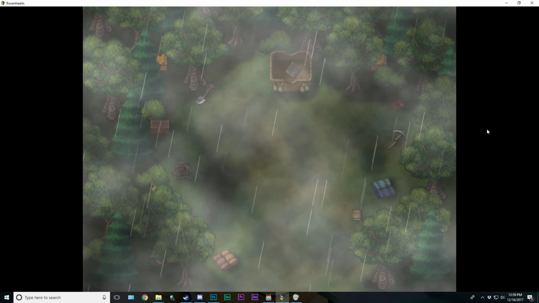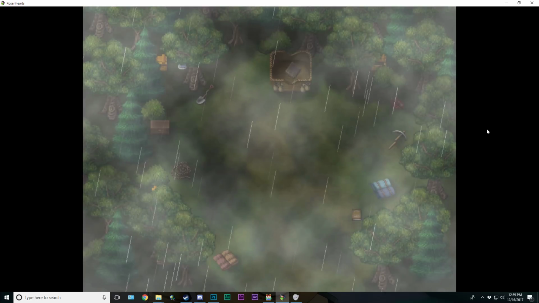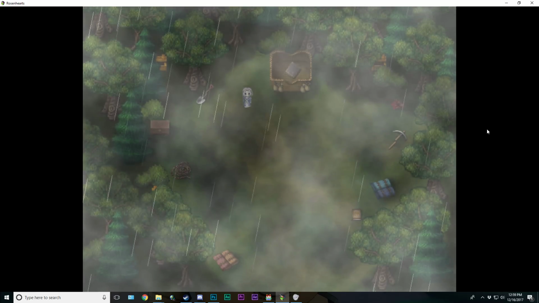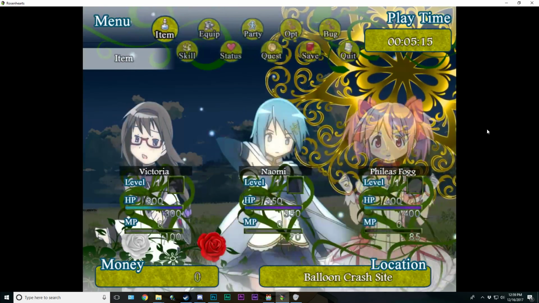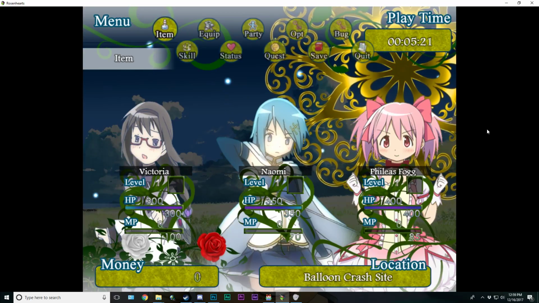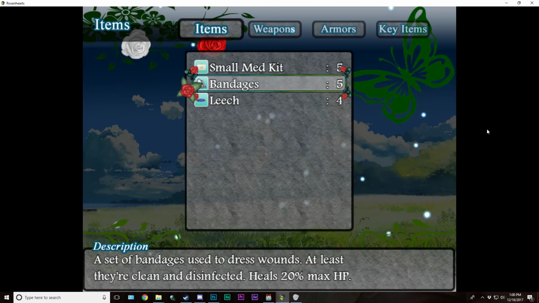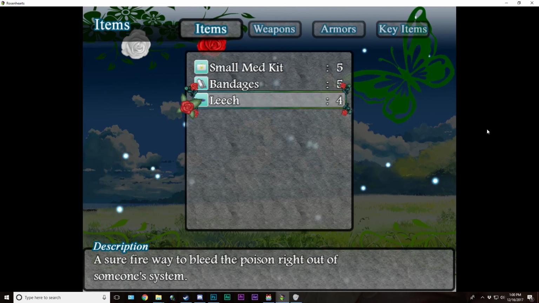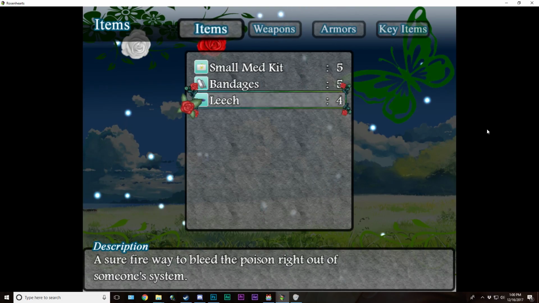Okay, so here we'll go. Got some treasure chests, some bandages, some med kits, and some leeches. I'll show you what those do. You can see we're using the old Mog Hunter graphics, so we haven't had a chance to get our busts in yet, so of course these look nothing like the characters. Med kits work outside of combat and treat wounds. Bandages work in combat and also treat wounds. And this is very Victorian here. Leeches cure poison, because back in the Victorian times, physicians would bleed you to get rid of toxins in your body.